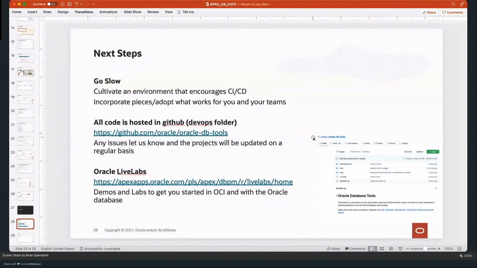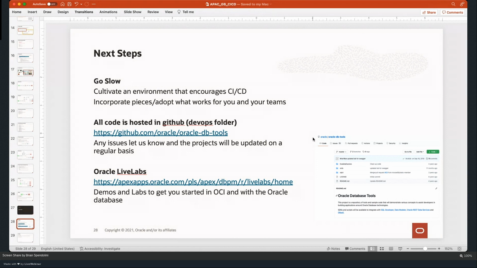Well, the best thing to do to start with this is to go slow, incorporate small pieces, do certain things bit by bit. Start using a code repository as step 1. Get developers comfortable with that. Then maybe you start working with Sqlcl and Liquibase, and then you start adding pipelines, and then you start adding more and more. But go slow. For a lot of folks, this is going to be a big change, especially traditional database developers who haven't really done this in the past. They've pretty much shared zip files with each other. Just go slow and start very, very slow.